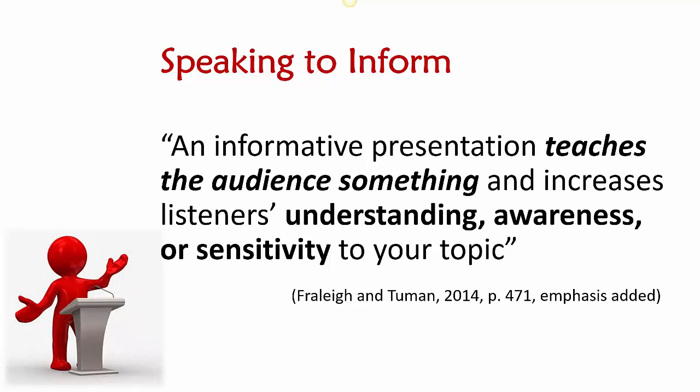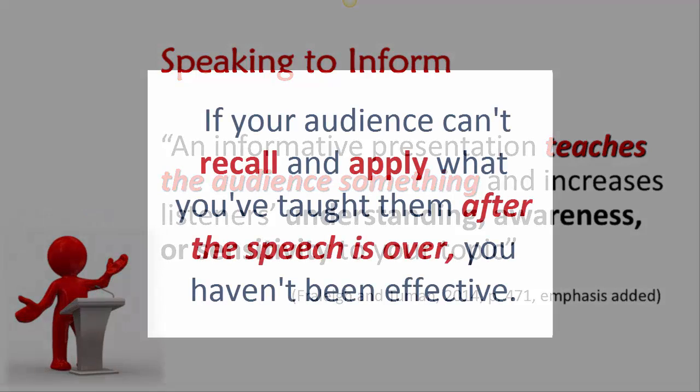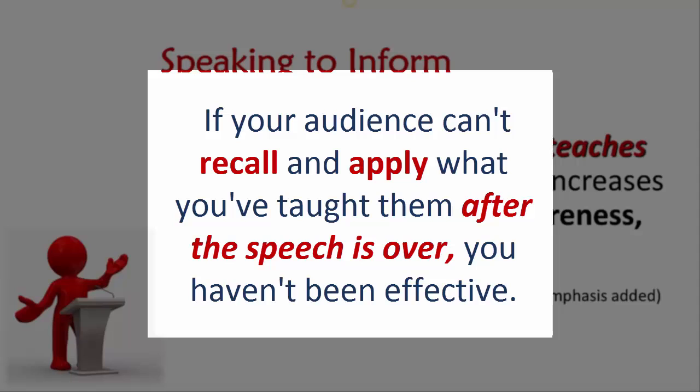Now, this may seem like a pretty straightforward, uninteresting definition, but part of this is absolutely crucial to understand when you think about the context of informative speaking. Teaching the audience something involves a really important reality. If the audience doesn't come away from your speech not just appreciating what you said, but actually remembering the things that you talked about after the speech is over, then you really haven't done your job. Because after all, to teach somebody is to give them information or an understanding of an idea that they're going to be able to bring into play and apply at some other point in their life.